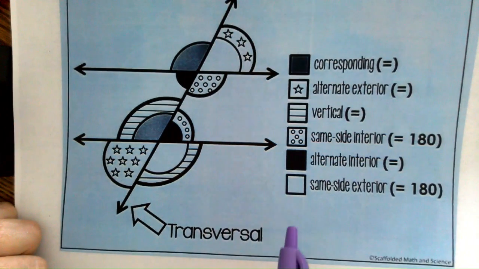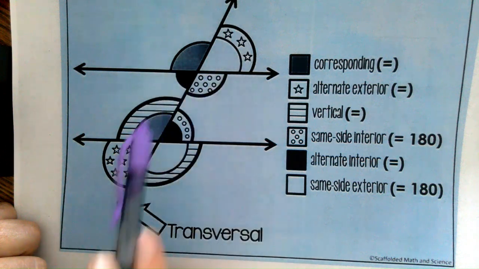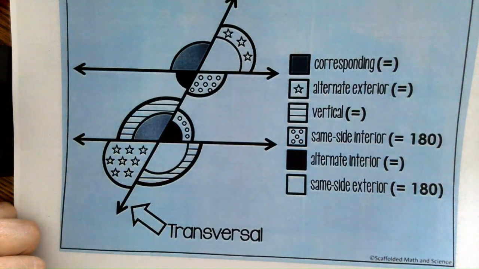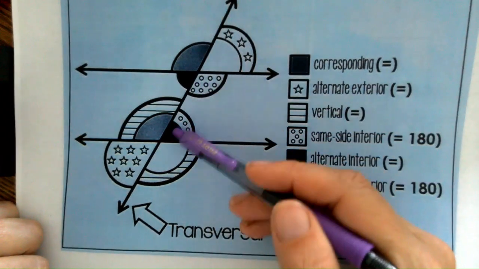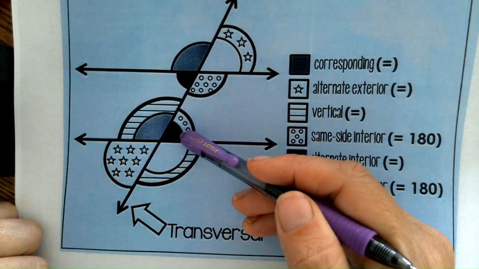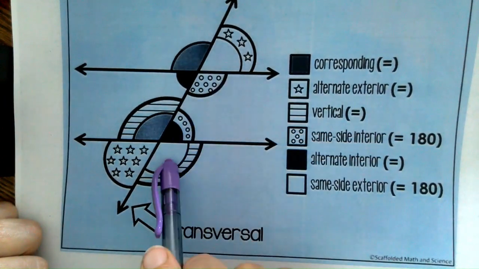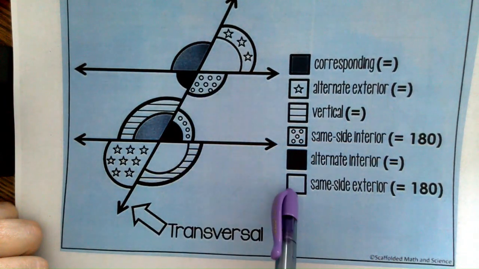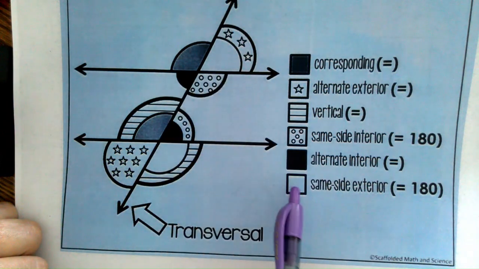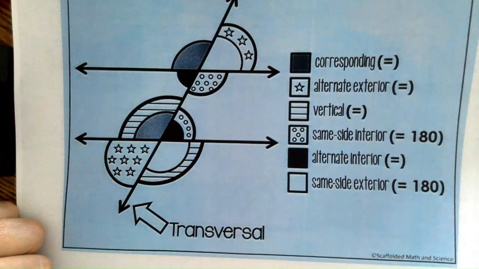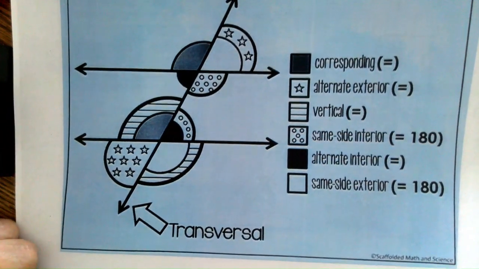So the only ones that add to 180 in this picture besides linear pairs, but for the parallel lines specific, because linear pairs can be done without parallel lines, are same side interior or same side exterior, which is just a blank arc right there. So that's why you don't see it colored in. It's because they wanted to use that for a key. So scaffold math, I think I actually found it one day on Facebook, but I thought it was a really nice image.